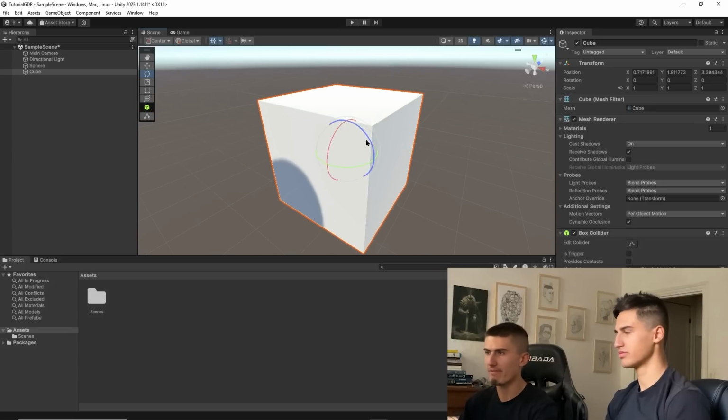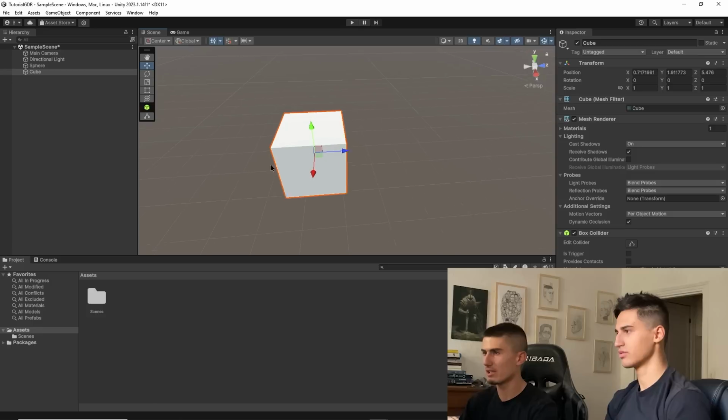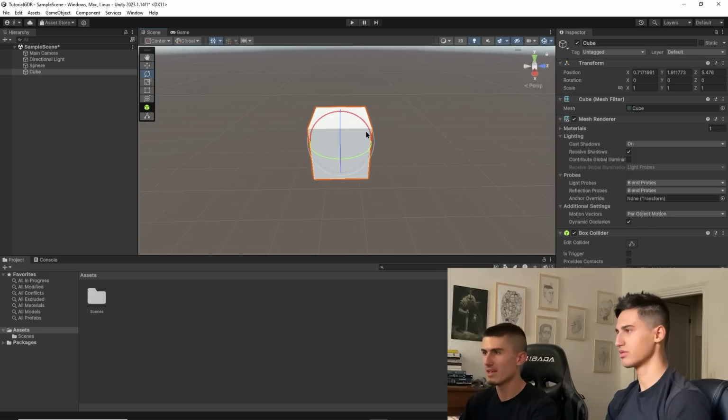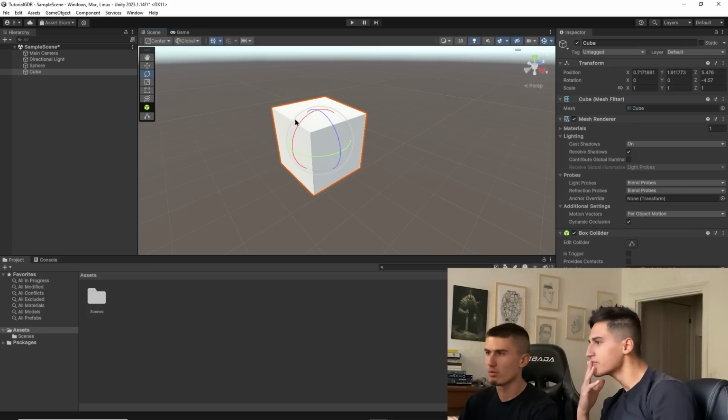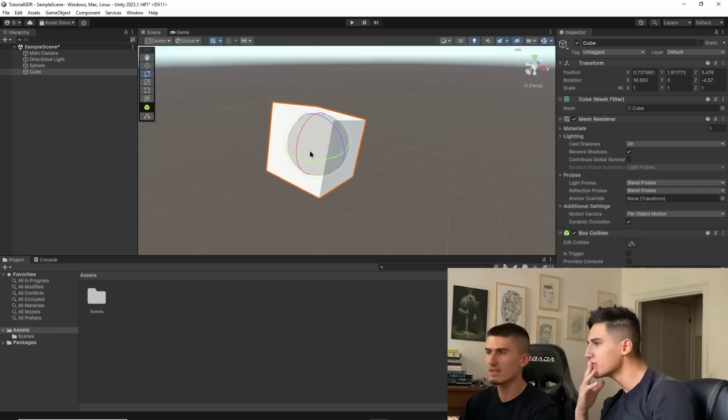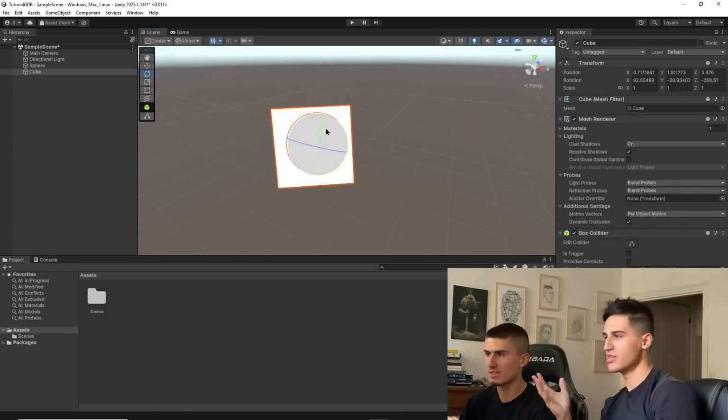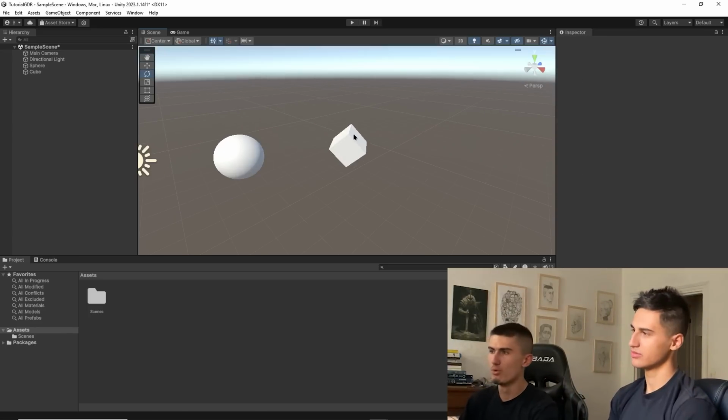I'm going to frame on it with F on my keyboard, and move it back a little bit so we've got some space between the 2 objects. And now if I rotate, you'll see how the rotation works. You can click on the red arrow, it's going to rotate in that direction. You can click anywhere in between these circles, right? To rotate in any direction. So we've got move and rotate.